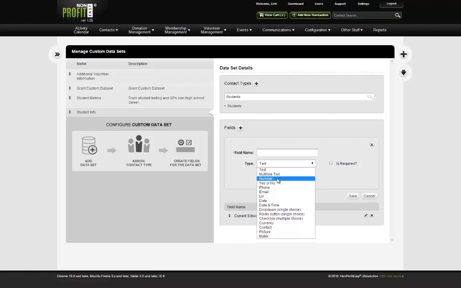Number is for integer numbers, so whole numbers, no decimal points. There's a small bug right there right now that if you put a decimal, it'll crash. We're going to get that fixed. But this is if you want to keep track of the grade they're in. So we could say grade level. Ooh, level. And we could do that as a number if we wanted to. Although it's going to be thrown off by the fact that K is K, but you could do K as 0 or something like that if you wanted to. I'd probably, though, do grade level as a drop-down.